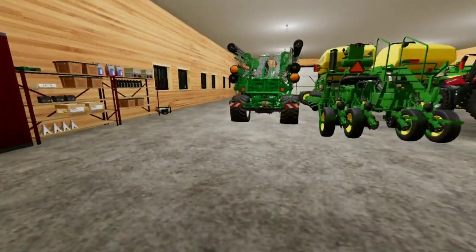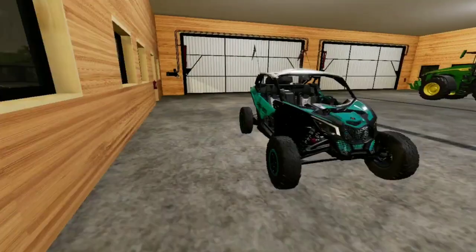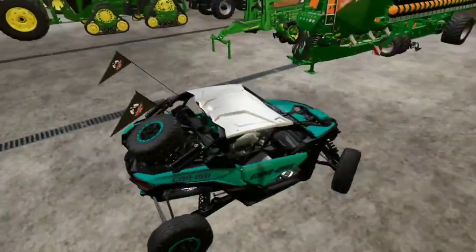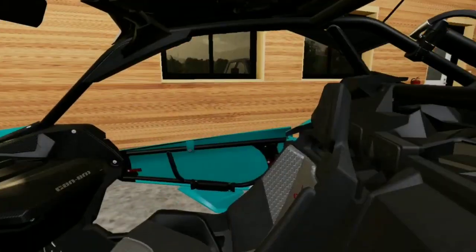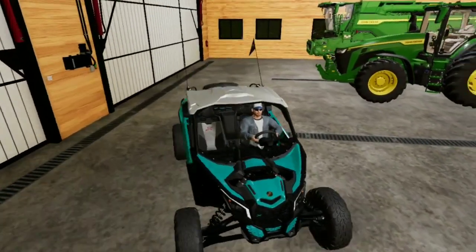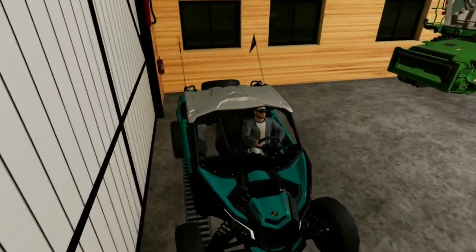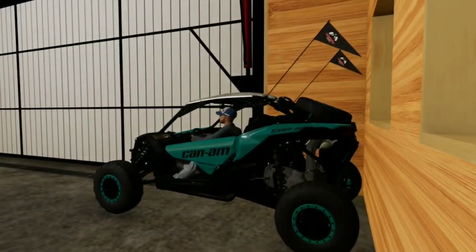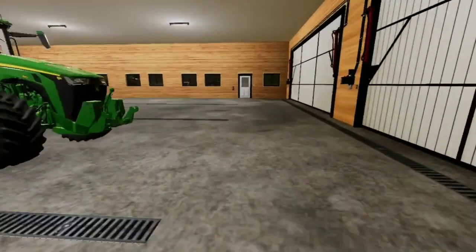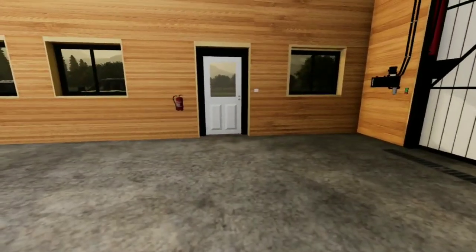So, the wife said that she was actually down to take us to the store. So what we are gonna do is park the Can-Am over there in that corner. I'm just gonna park right here. This thing is loud, it's for sure. Nothing is going anywhere today, that's for sure. So the wife said that she was gonna come pick us up and drop us off at the shop. So, see you guys when we get to the John Deere dealership.